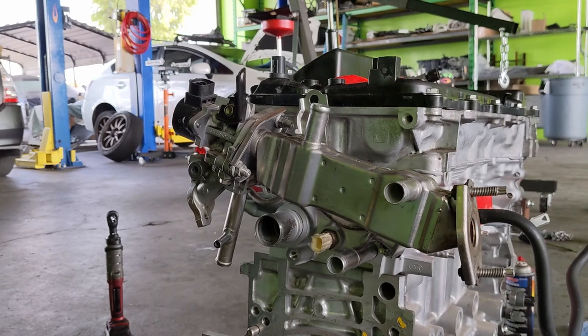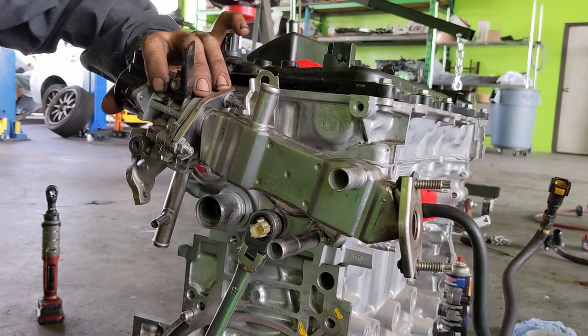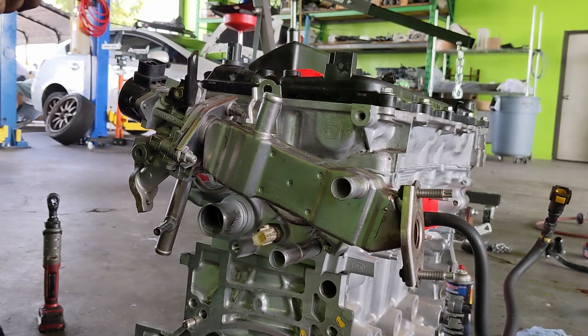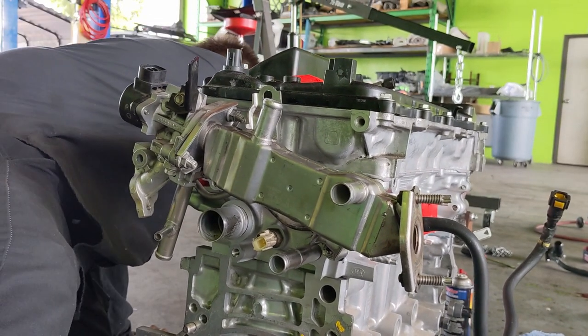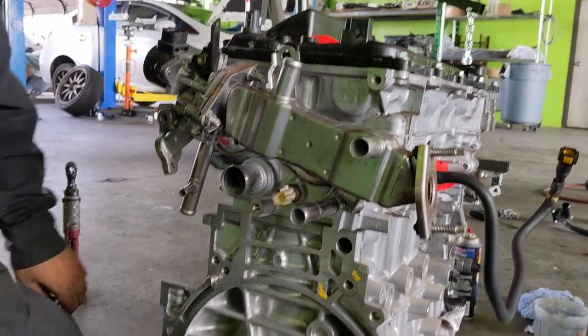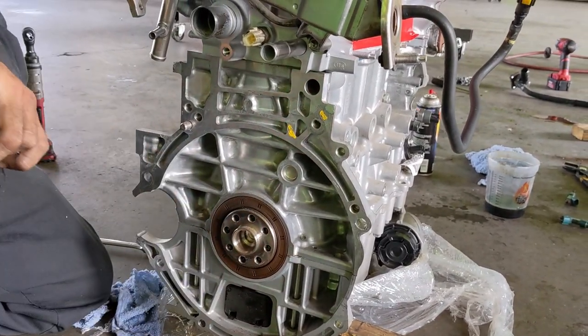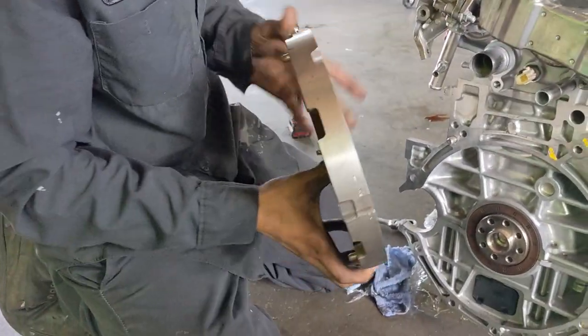That's a coolant sensor, okay? That's it. So you already have that one, so I don't have to worry about that. So here, I'll just find this little mark that I put. Put it up top so I can see it.